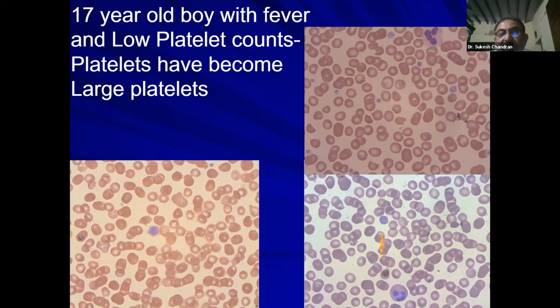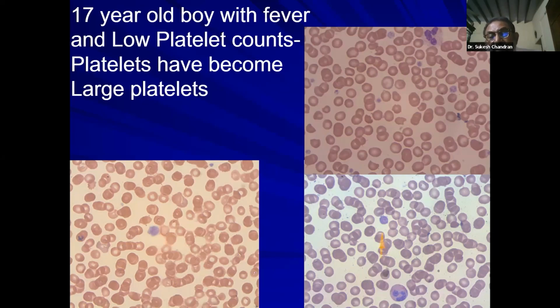Now, when it was 10,000, you can see below the writing that he has been producing very large platelets or large young platelets, and also the platelets that are being produced are small. Here also you can see, this is when the platelet count was 4,000, and the platelets are becoming almost the size of the red cell, but still not larger than the red cell. These are called large young platelets.